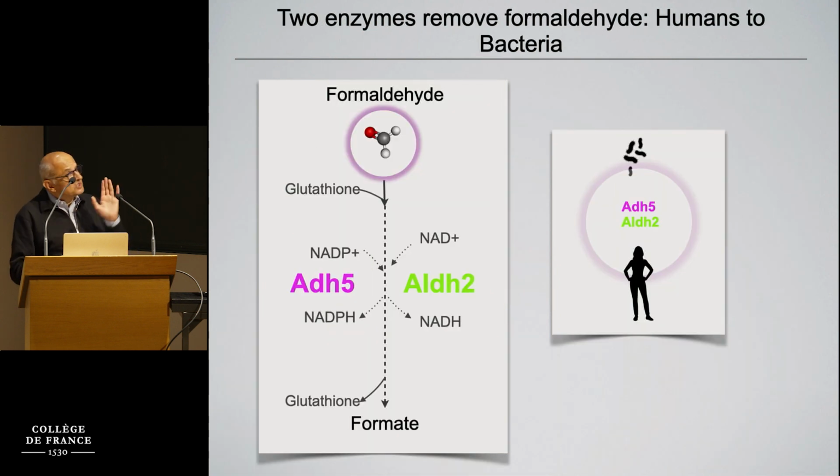But before I do so, I need to tell you where they come from. So I'm going to really mainly focus on formaldehyde. The work we've done on acetaldehyde is well known, and I'll illustrate that in the next few slides. But formaldehyde is produced in our bodies, and there are two enzymatic systems that remove it. And it's converted ultimately to formate, which the cell uses in one-carbon metabolism. And these two enzymes are conserved all the way from bacteria to humans. So the protection of removing formaldehyde before it gets an opportunity to cross-link your DNA is present in all kingdoms of life.